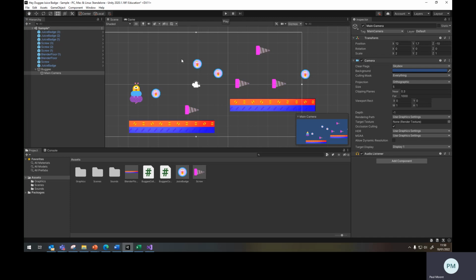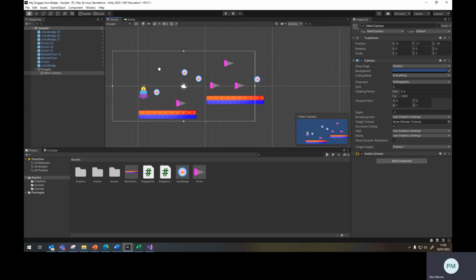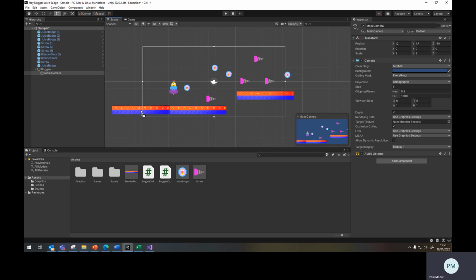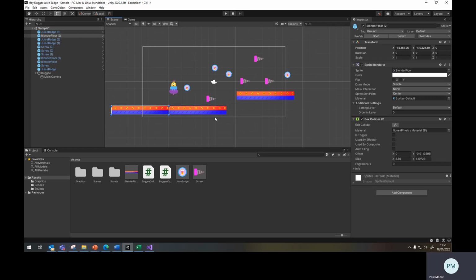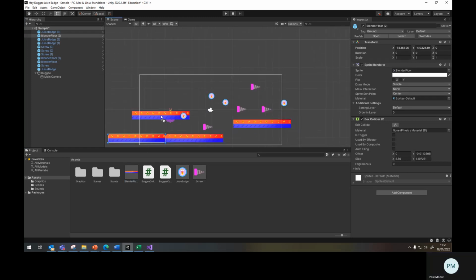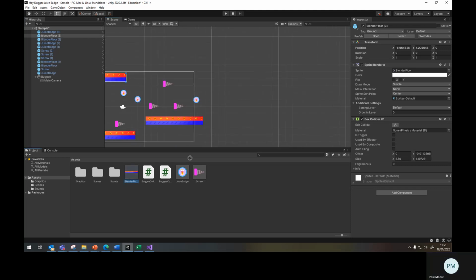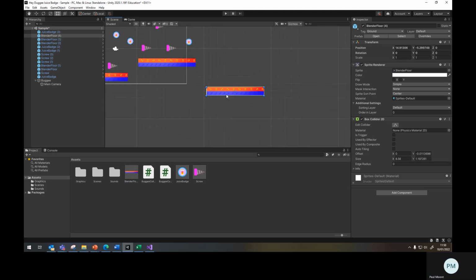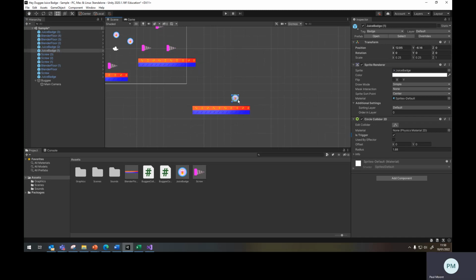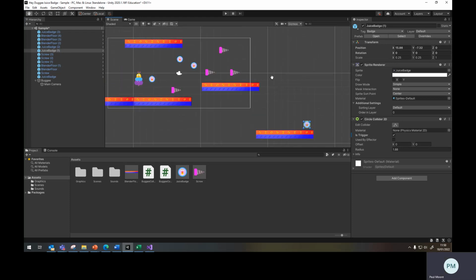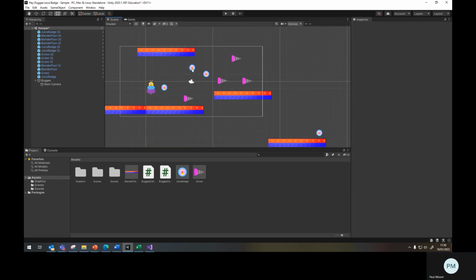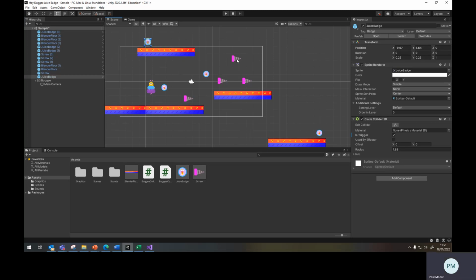And then I can think about laying out my level with more platforms and things like so. So I can get my prefabs in. I could then lay things on platforms higher up if I wanted to, or further down, and so on. So then I can move some of my game objects into trickier positions.